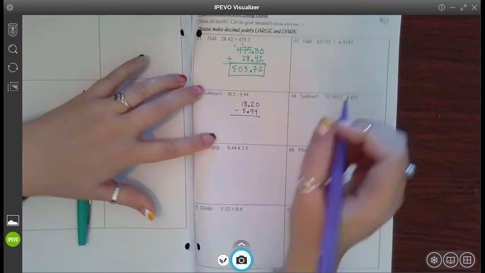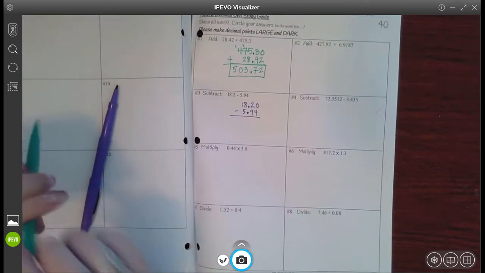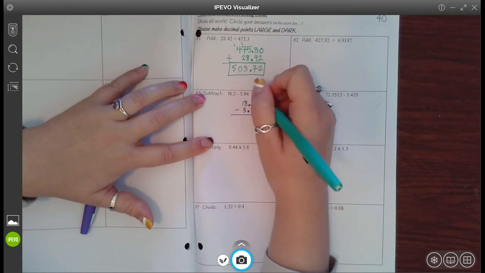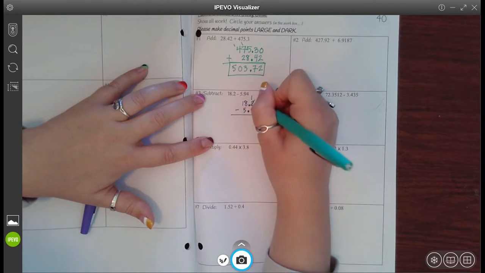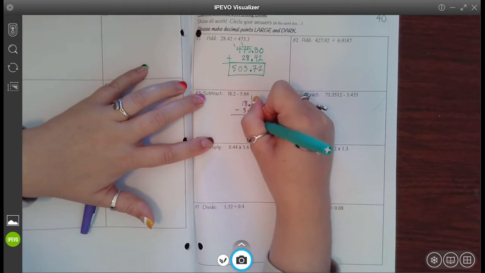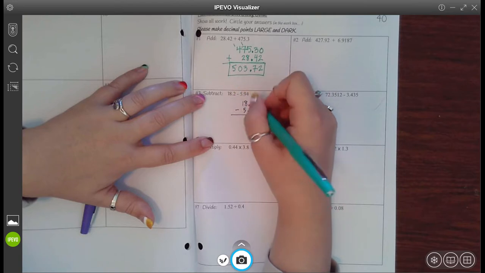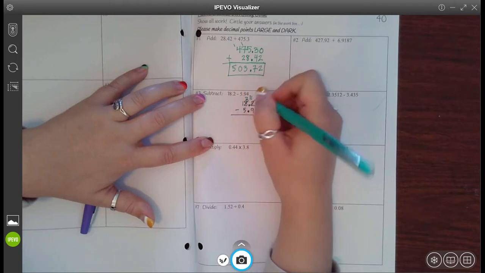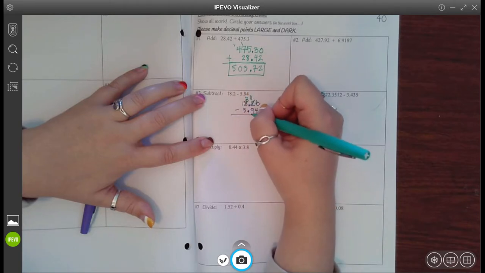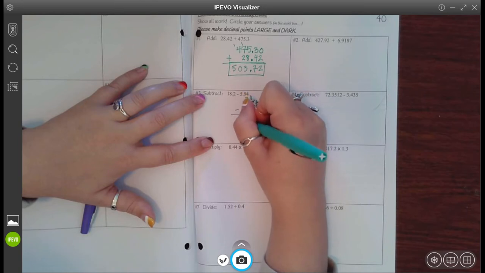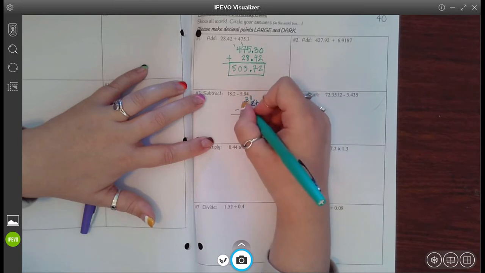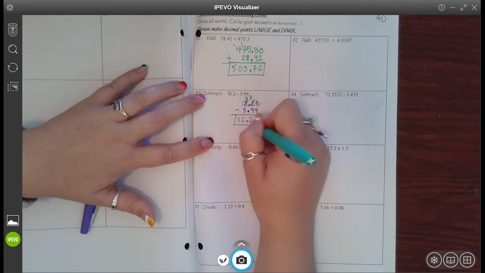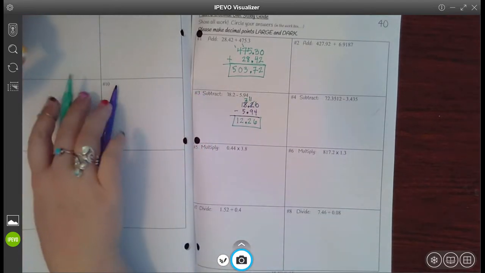And now let's go ahead and subtract. Well, you can't take 4 from nothing. So let's go next door and borrow. That 2 now becomes a 1. And now I can add 10 here. So 0 plus 10 is 10. Minus 4 is 6. I can't take 9 from 1. So let's go next door again and borrow from the 8. That becomes a 7. And I'm going to add 10 to that 1. So 1 plus 10 is now 11. Minus 9 is 2. Bring down that decimal. And you can do 7 minus 5 is 2, and 1 minus nothing is 1. So your final answer is 12.26 or 12 and 26 hundredths.